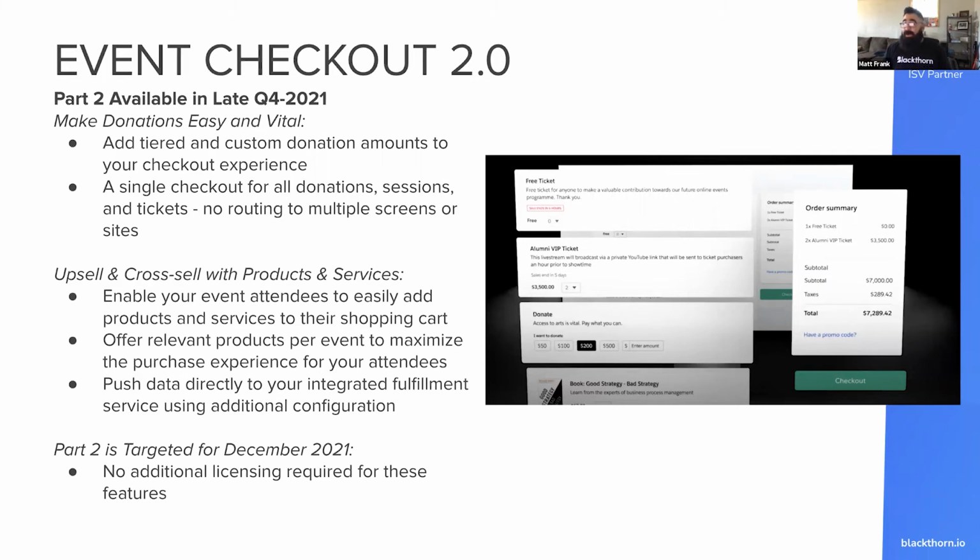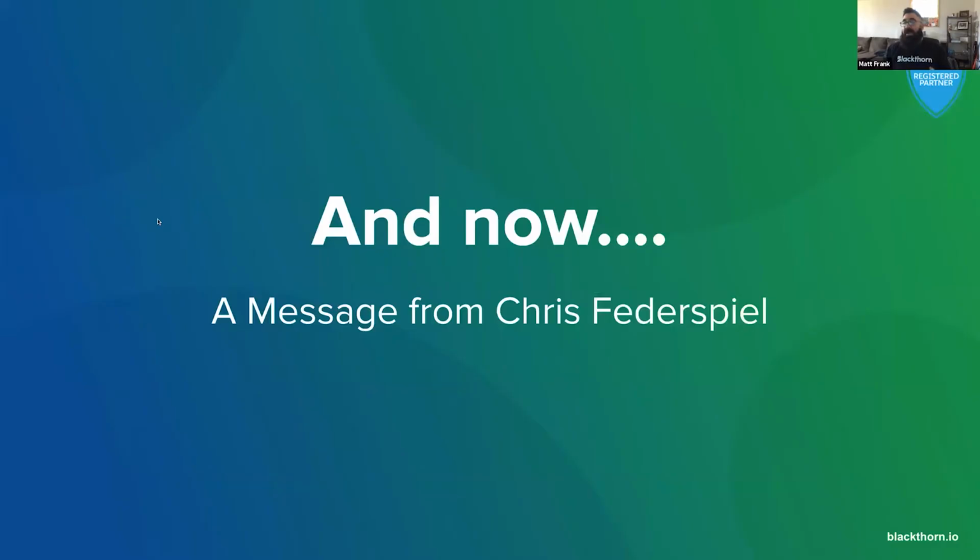So without further ado, because this is an iterative process and it's all about growth and the dynamism of these sorts of SaaS applications, I'm going to turn it over to Chris. Chris, I think you have a special message on how Blackthorn is going to grow throughout the rest of 2021 into 22 and well beyond. Over to you. No pressure.